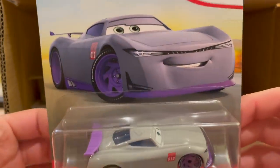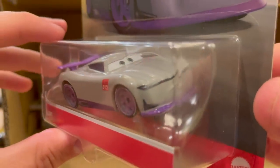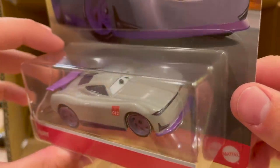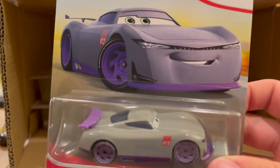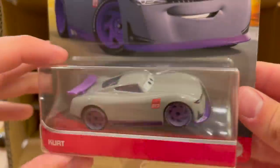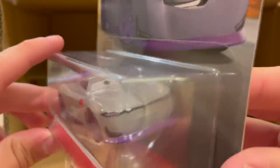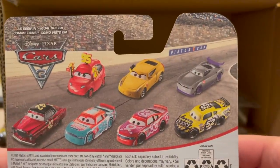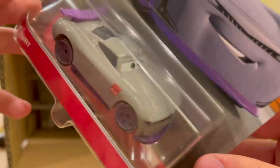I found Kurt one time at Walmart. He is a pretty big variant — I might do a video on him because he looks incredibly different. The whole mouth is different. I don't know why because they're both Thailand — it's not like they made the switch from China to Thailand; they're both Thailand, and yet he looks very different. His mouth is closed, his expression is pretty basic — number 12, purple accents. That's his original stock image with the mouth closed too.